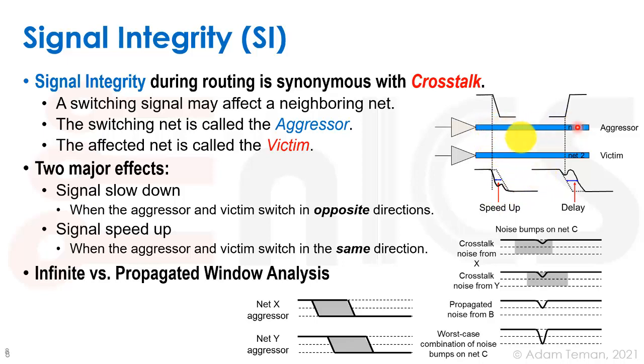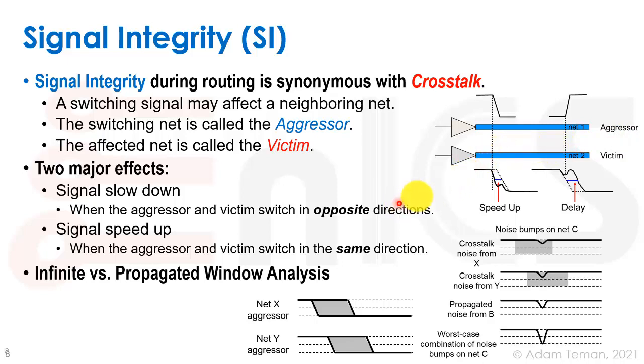Obviously, if we're running right parallel to each other, we can change metals or something like that, and then the overlap between the two of them will be smaller, reducing the crosstalk. And another thing is that we can shield, either route a different net in between them, one that isn't critical or isn't going to be so affected by the aggressor's transition, or actually put a real shield here, such as we did in clock net routing. So those are the real approaches for solving crosstalk.